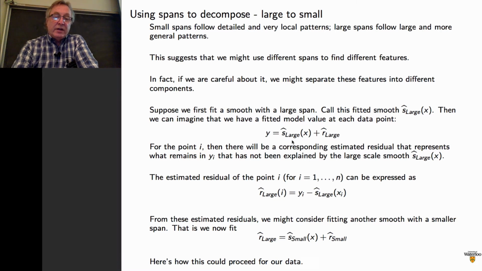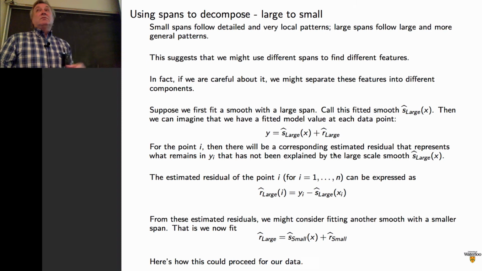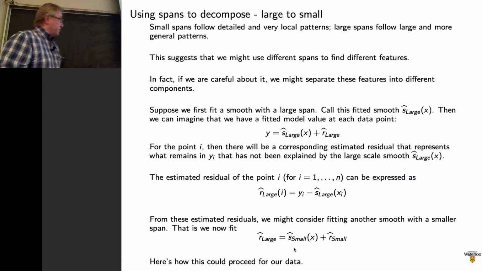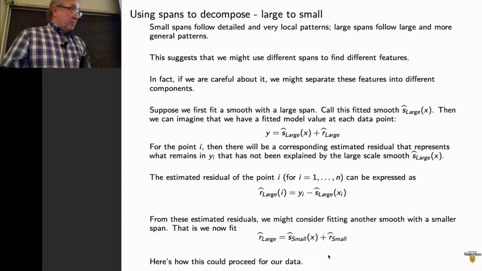and fit the data, get a large span, and then I've got some leftovers, the remainder, these residual terms, right? So if I have a large span that's going to cover the coarse behavior of the relationship between Y and X, the mean relationship. If I look at the residuals, if there's anything remaining in the relationship between Y and X that's not explained by the coarse summary, it's going to be in the residuals. So I can make the residuals, treat them as if they were on a vertical axis now, right? And then fit another smooth to those residuals with a smaller span. Okay? So I can fit a large span, get some residuals, and then fit a smaller span to chase finer structure, any finer structure.